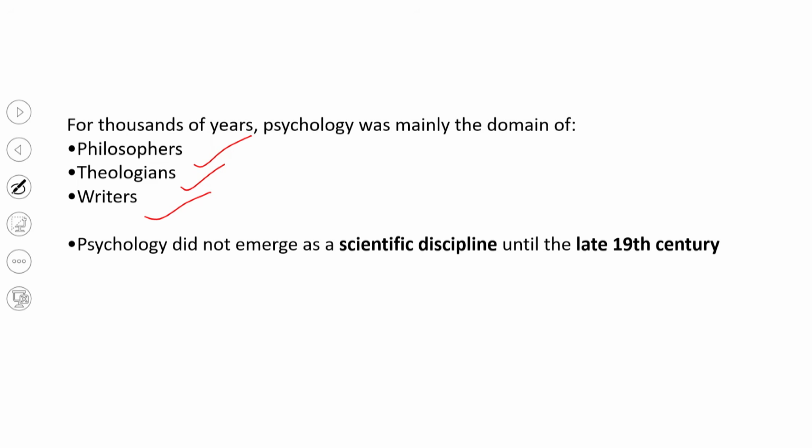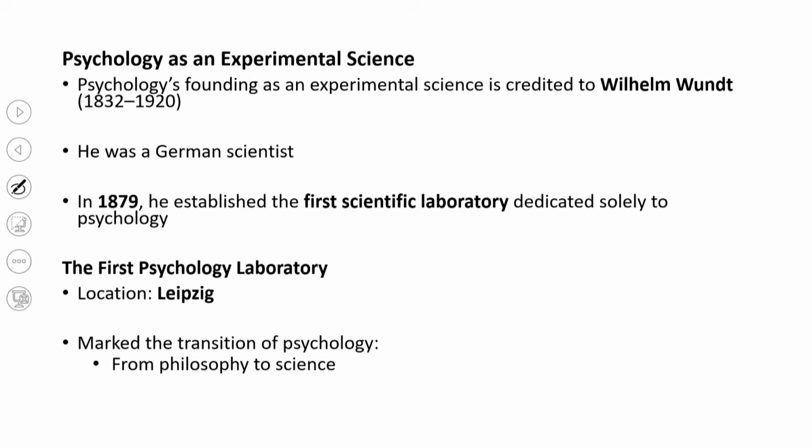However, psychology as a separate discipline, as a scientific discipline, did not emerge until the late 19th century. Before that, it was all mixed up in philosophy, religion, literature and so on. People have been engaged with the inquiry of psychological content, but it was more philosophical, abstract thinking. As a scientific discipline, it started in the late 19th century. So, psychology became an experimental scientific discipline.